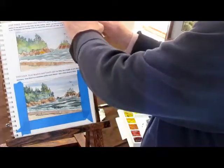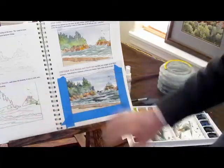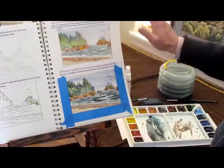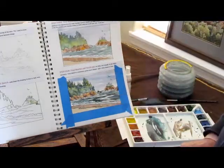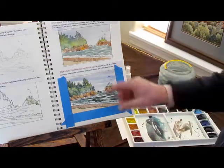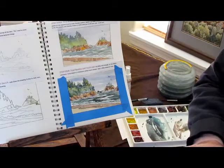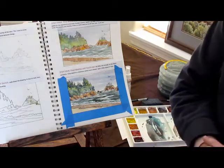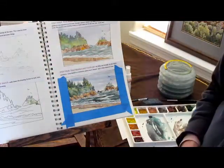To review: the first step was pencil — a simple pencil sketch. Go over and correct that sketch, then add waterproof ink and fix it up. Float in initial washes, most of them fairly light — get the general average color of the area as close as you want it to be. Then come in with final touches: use restraint, don't go overboard, put in some details — generally darker versions of the color already there. The next series of clips will deal with equipment I use outdoors, and we'll do an actual field demonstration of the whole process from scratch in all four steps.